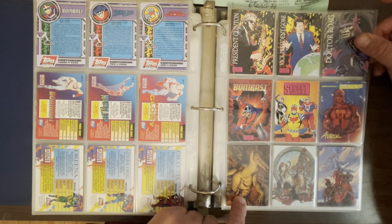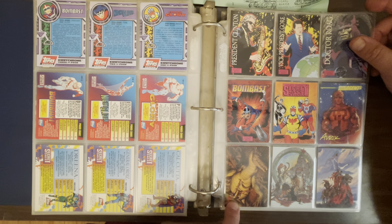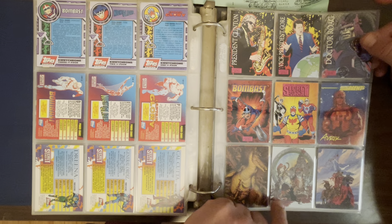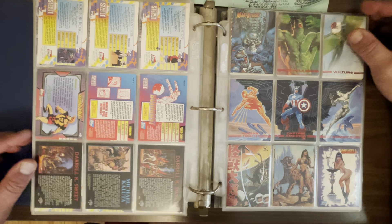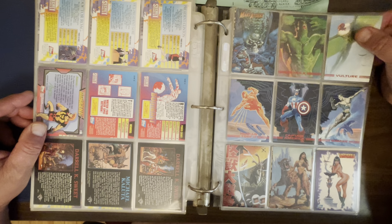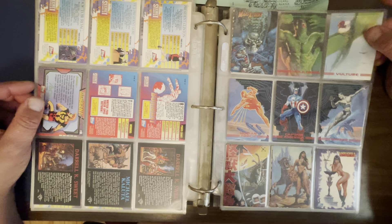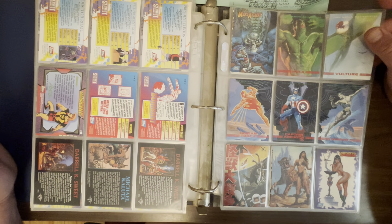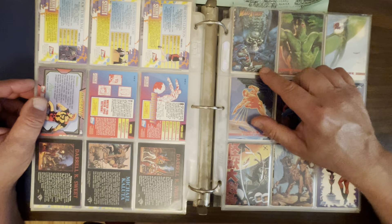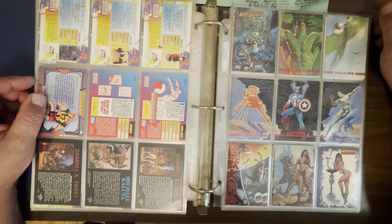These are some more of those artist series cards — two by Stephen Hickman, a really great fantasy artist. And this one I want to track down: the Michael Luda card set. They did a whole set of Michael Luda art. It was this company called FPG that did these high-end trading cards of like Frazetta and Boris and all these great fantasy artists and comic artists. They were definitely the Cadillac of trading card companies. I have a one-off promo card of Mars Attacks just because it has nice Simon Bisley art — yet again, another Topps comic book.